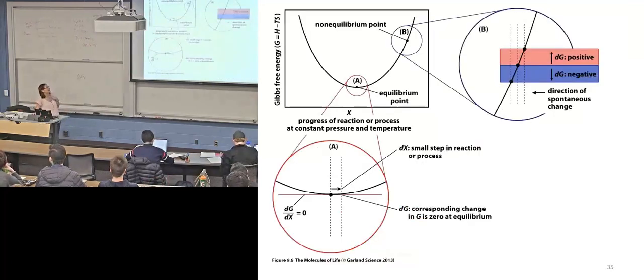Okay, so again, if dG is 0 for you, then you are likely at an equilibrium point, unless you're maybe at an unstable point. And when dG is negative, the slope is negative, this is the direction of spontaneous change. When the slope is positive, this is an inflection point, then you would have the opposite direction, the non-spontaneous direction.